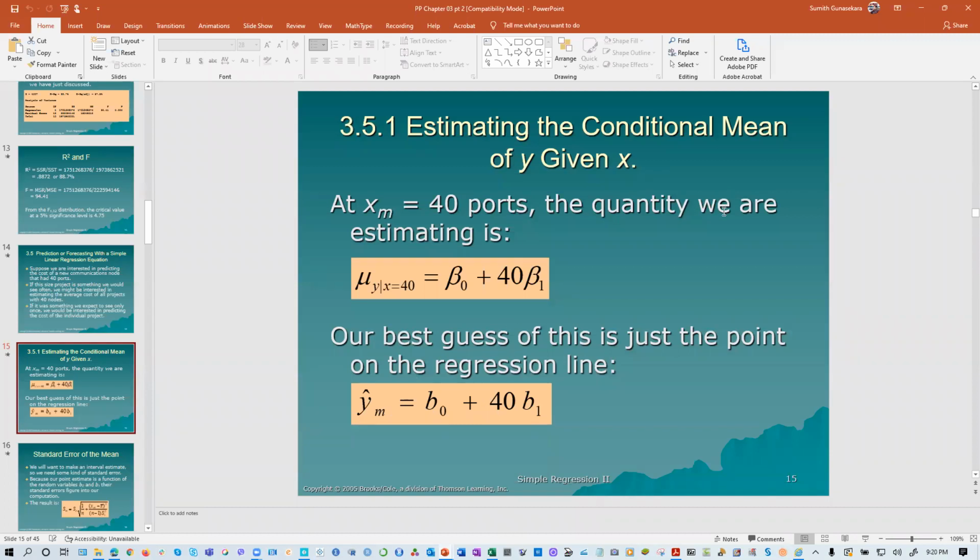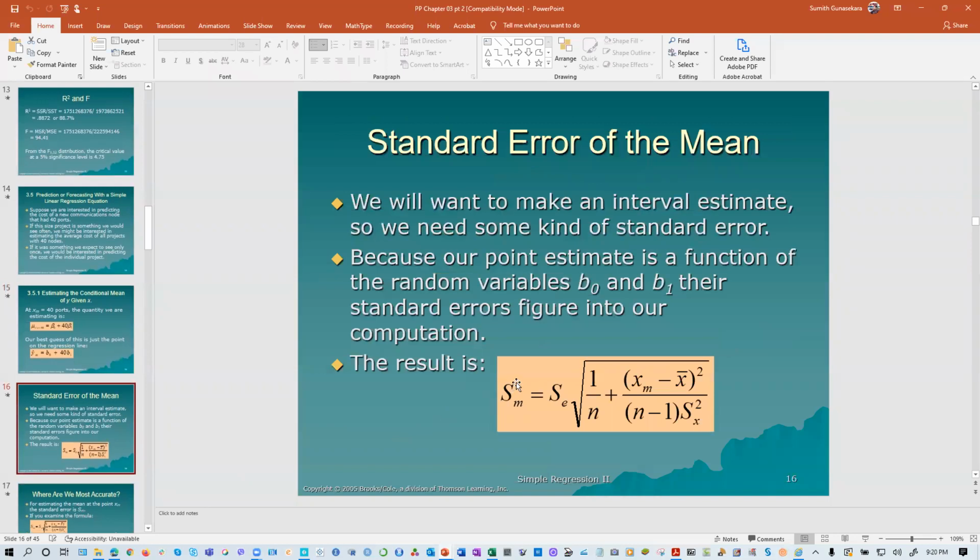The quantities we have, you have already calculated. You go to something called the SM. You calculate this guy. You need the xm, you need the x bar, you need the number of pairs, you need the standard deviation of x. And you need this guy, which is nothing but the mean squared error. This is given. You know how to calculate these, you know how to plug in all these, and you can get this.